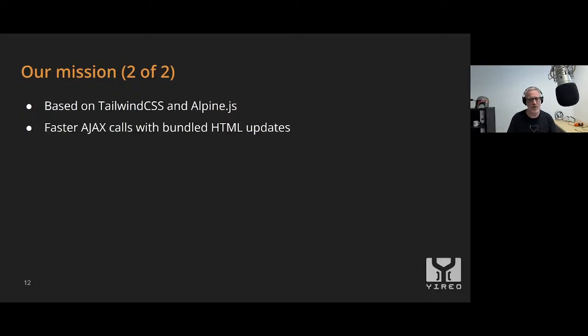But basically, the Loki checkout is based upon Tailwind and Alpine. Now, underneath, there's another thing going on, and that's slowly heading into this new technology that I developed called Loki Components. And it's leading into faster AJAX calls with so-called bundled HTML updates. If you took a close look at what I just did in the demo, and this is something you can do yourself as well, then on the page, with a little change like switching the country or toggling an individual company radio box, from that simple AJAX call, multiple other pieces on the page were updated. And that's what I'm referring to.